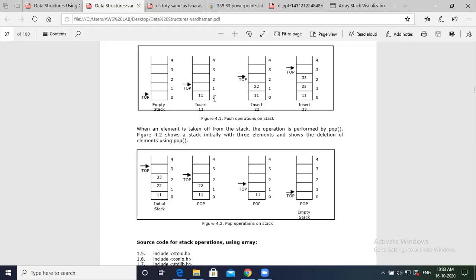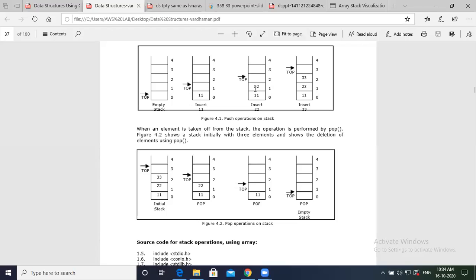Initially top equals 0. Now top plus 1 means what? Initially top equals 0. Now top equals top plus 1, that is 0 plus 1, which is 1.